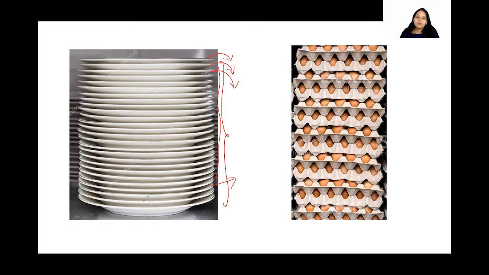So while making this pile, how would you have done it? First, you would have kept this plate, isn't it? And then you would have kept this. But when you're removing, what is happening? Whichever you have added last, you're going to remove first, isn't it? Now, similarly, see here. Even in this case, you have to be very careful because these eggs are going to break, isn't it? So when you're piling it up, the first one is always going to come at the bottom, and whichever you pile last is going to come on top.